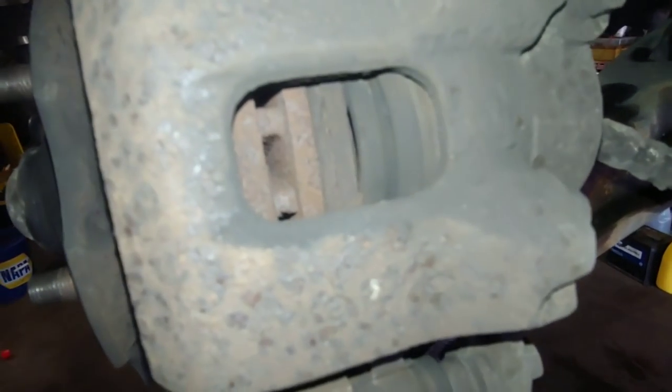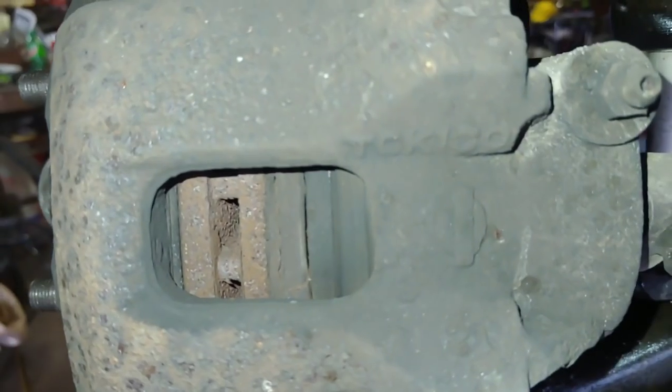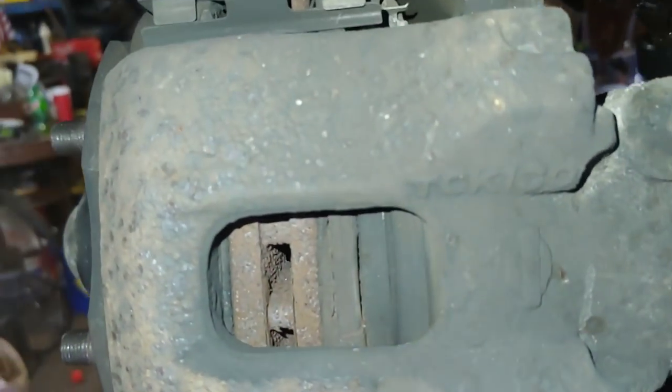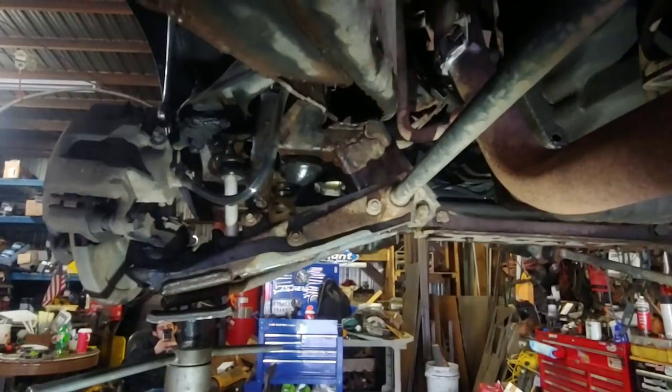We got some pretty thin pads in there. This lens is better at up close. They're pretty thin. Let's see what the other side looks like. I didn't even look at this one yet. We got DMX in the background. Oh man, these pads are brand new. That sounds like you changing one side. One side. I definitely probably did. There we go.